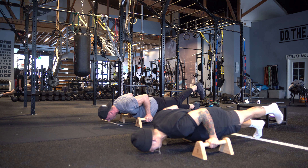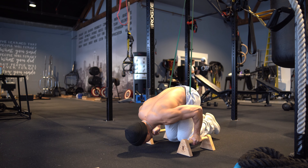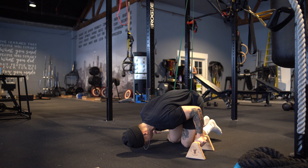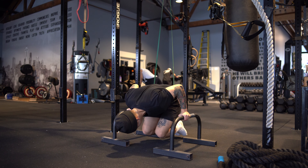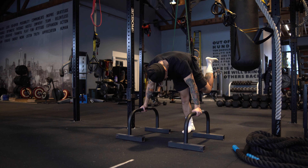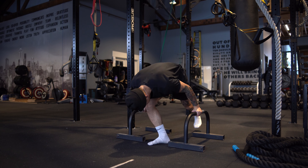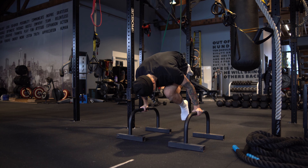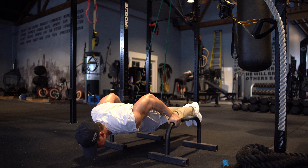This is the great thing about calisthenics — there are so many different ways to train and improve your skills. We moved on to a regression using bands: Warren demonstrated band-assisted tucked planche push-ups, which are great for holding positions for a long period of time. Then we moved to higher parallettes for deeper planche push-ups with a great chest stretch. I tried half-lay one-legged planches — one knee tucked, one knee half-lay — just practicing getting into position for a full straddle planche. They're tough. Afterwards, Alex and the guys did some advanced planche push-ups — so freaking cool.